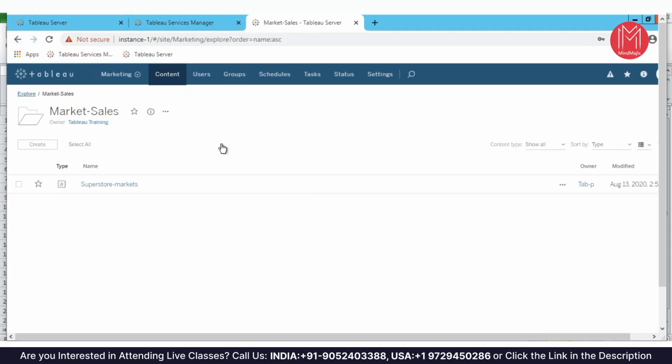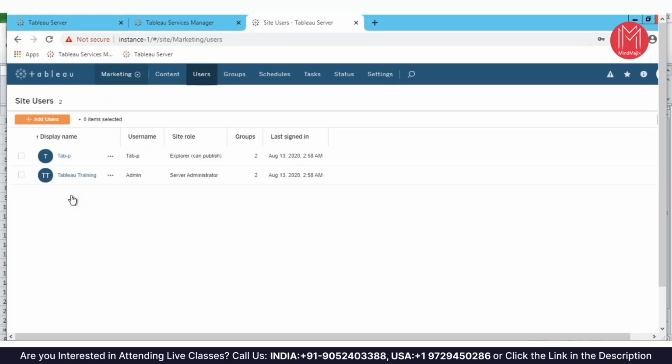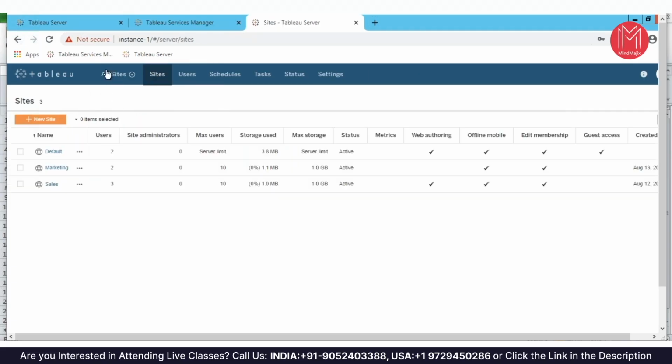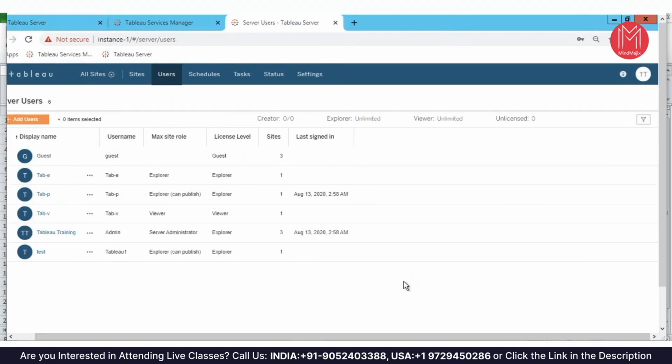During troubleshooting steps, if somebody says I cannot access but my other users can access, you have to check the permissions at 3 places. First thing is whether that user is available on the website or not. Now, there are 2 ways you can check the user, okay? One is, from a server perspective, you go to all sites and then go to users. You search for that user. Assume that you have some 10,000 users and you're able to identify this user.